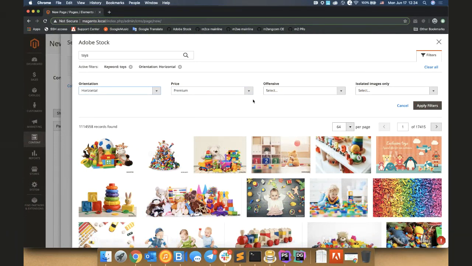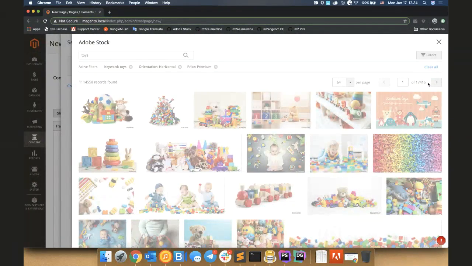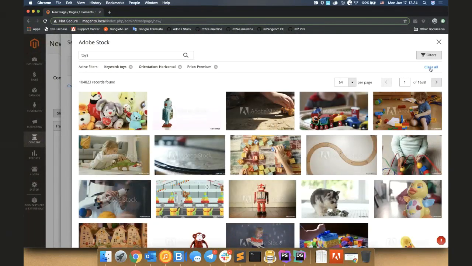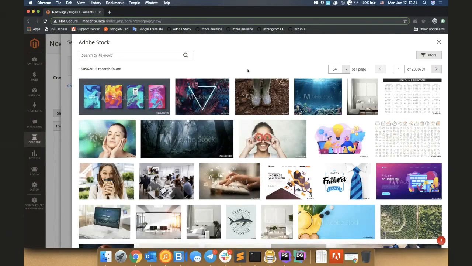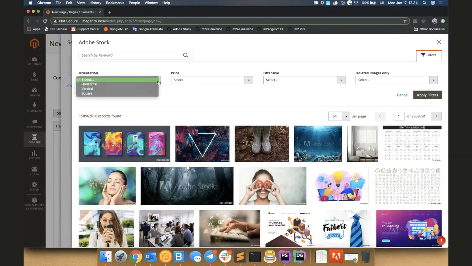Is there a way to remove that orientation? Oh, I see. You would click at the top. Yeah, and we can remove all filters by clicking the clear all button. I believe the question was about the options for the orientation. Right now we have select, horizontal, vertical, and square. Probably it makes sense to add an option here, kind of all. Chris, is that your question? Oh yeah, I was just saying the default is all, but it might make sense to have it as an explicit option here.